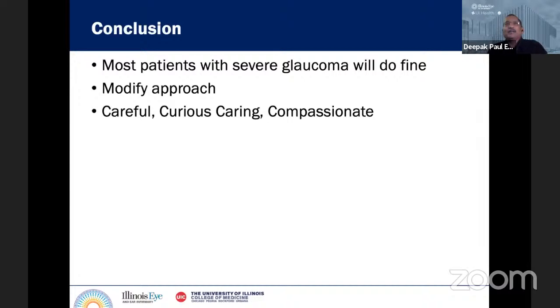Now, let's say a normal tension glaucoma patient does have hypotension, right? Real hypotension. What do you do about it? That's also a very difficult question to answer. So I'll tell you what a lot of people do here. We'll ask them to drink some tomato juice at night, or eat a bag of salty chips. That's basically giving them more sodium at night, hoping they increase their blood pressure. Some physicians will refer them to an internist, and they'll get oral corticosteroids, especially the fluorinated ones. I don't do that myself. I don't feel I have enough expertise to do that.